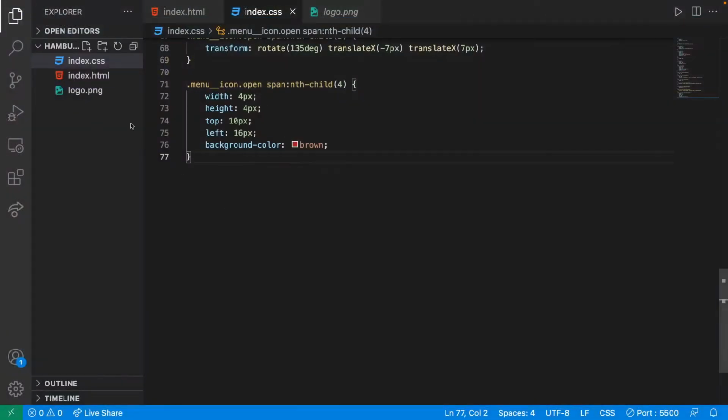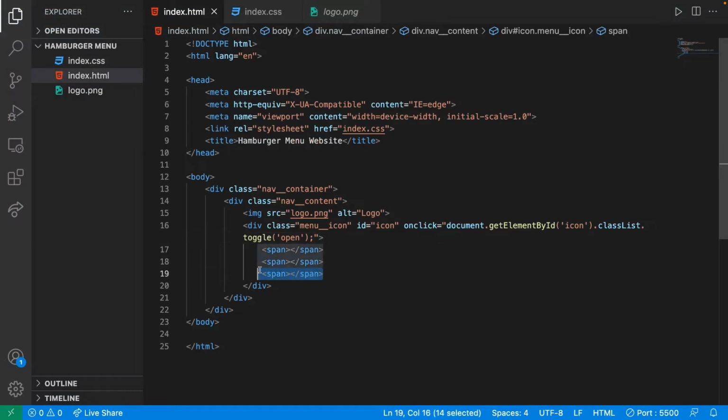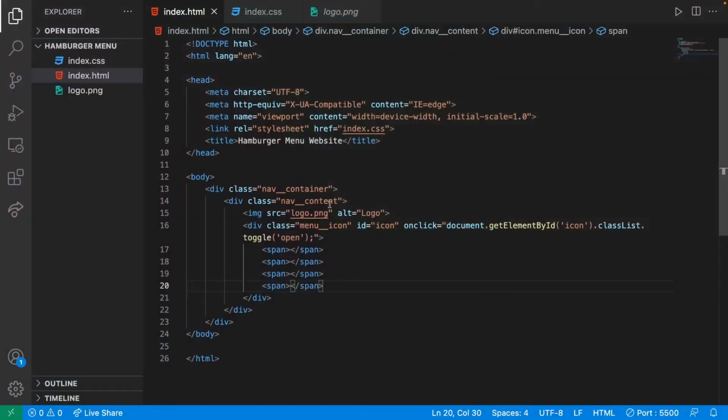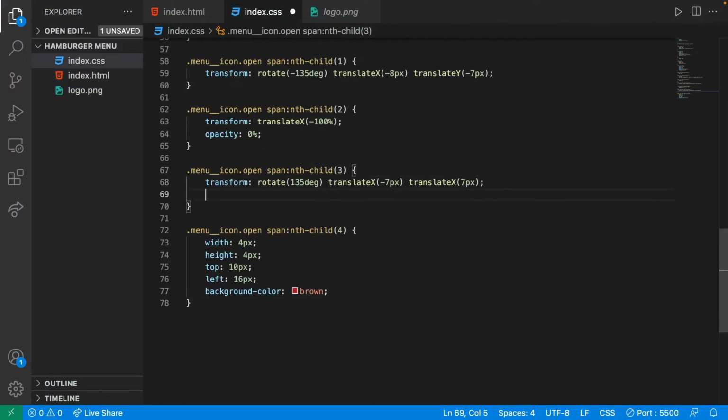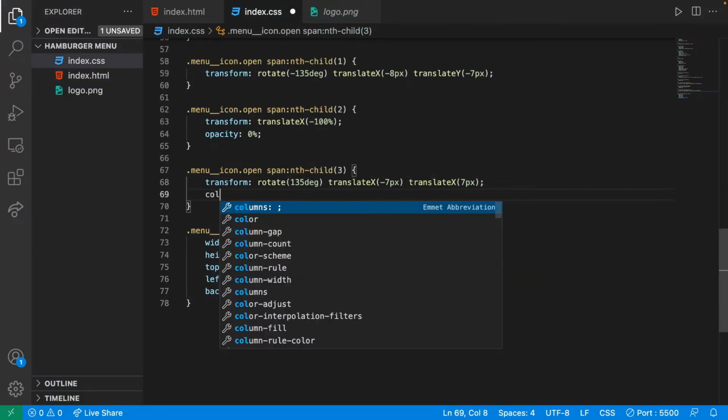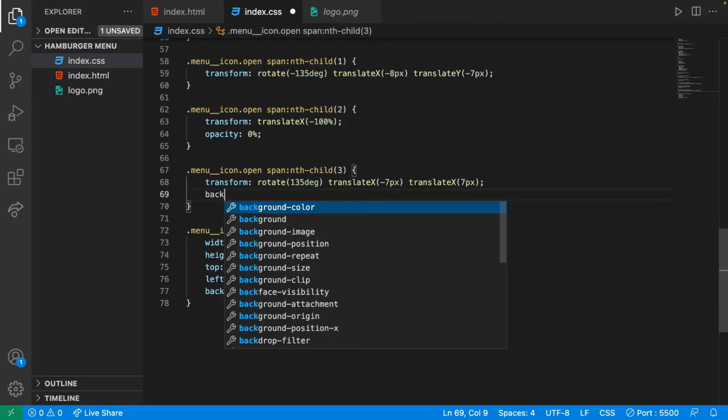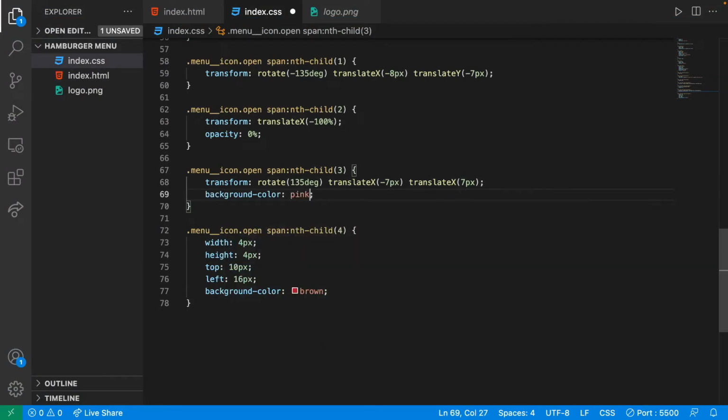So now what we need to do is also add this into the DOM HTML. So let's just add another span in there. And now you can see here is the actual center of it. So we need to line it up to be like that. So what I'm going to do also is set the third child to be a different color. So let's say the color of pink. That should do. Now we can see easily which one's which.